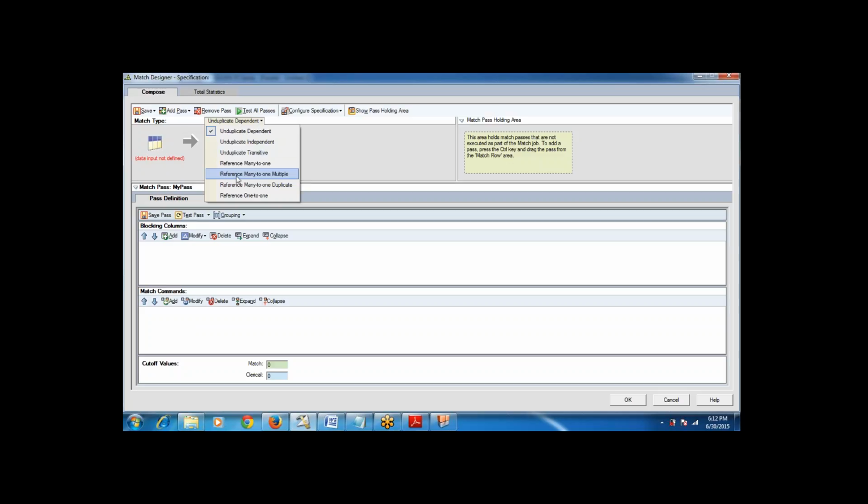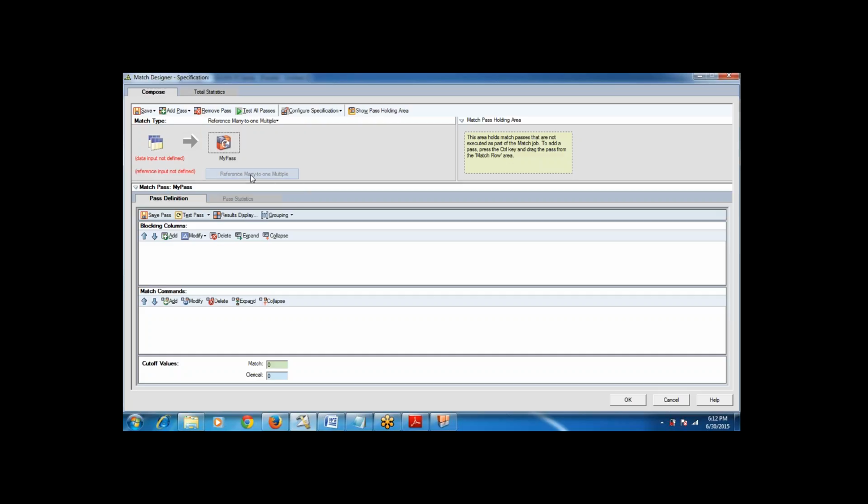Once you open this match window, you are seeing these two. I already explained what type of match types you want. If you are going to identify the duplicates coming in your source file, then you have to select one of these three: unduplicate transitive, unduplicate independent, or unduplicate dependent. If you are trying to identify the duplicates against some reference data, then you have to select any one of the reference types available here.